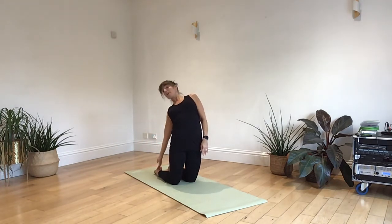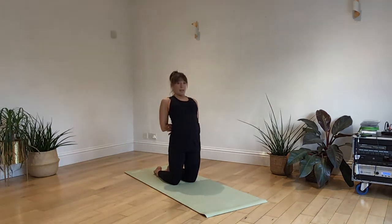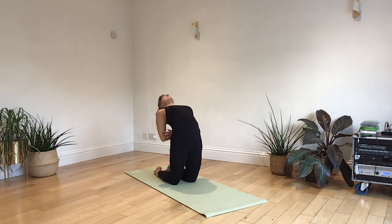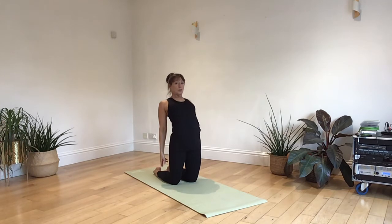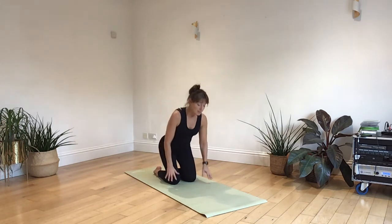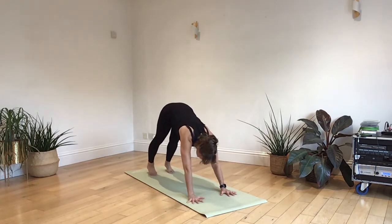And you could do maybe another couple of those, or you could reach around and take the elbows, and then maybe offer the chest up a little. Maybe take the back of your legs or your heels. Tucking the chin in, engaging your core. Come back on up, sliding your hands forward, spreading out your fingers, curl the toes, and push off into your downward dog.